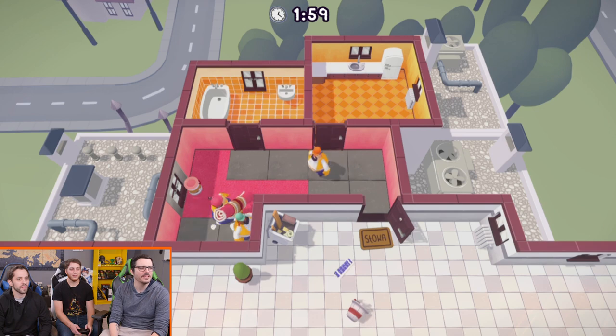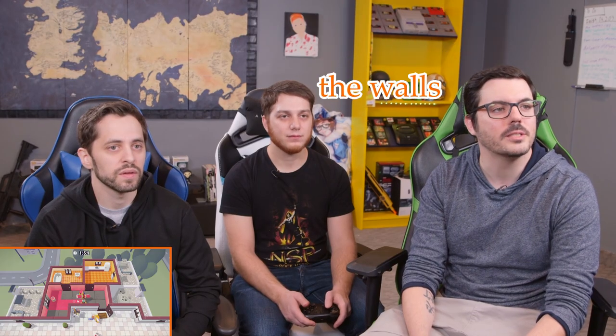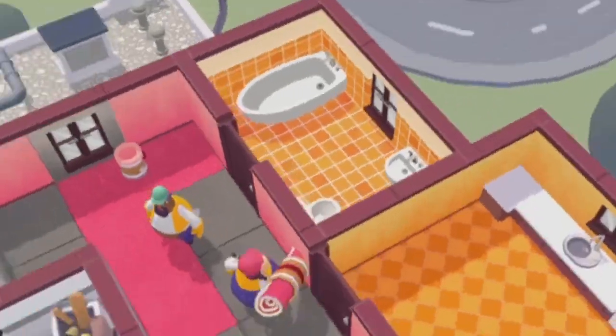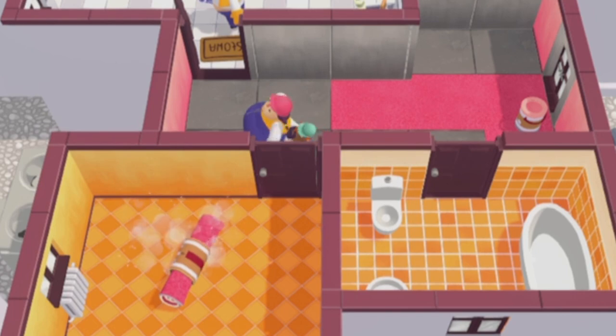The carpet's over here. All right, let's rotate. The carpet does match the walls. Is that the same? Nope. The carpet needs to match the drapes. Yeah. Why are you tossing the carpet in there? Because I couldn't see where it was.